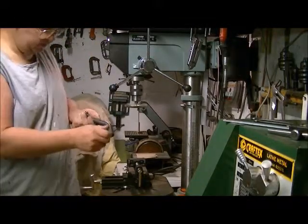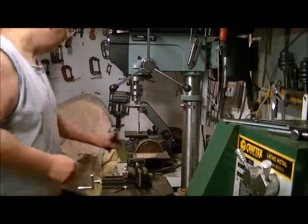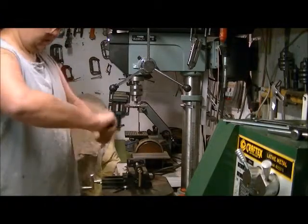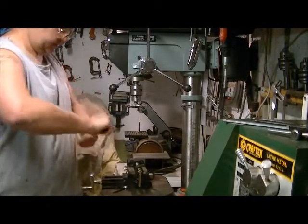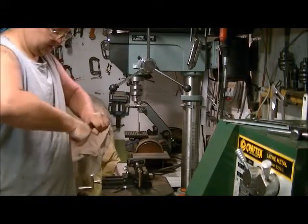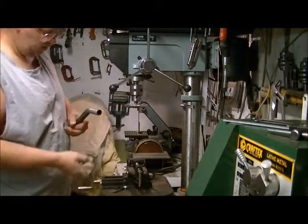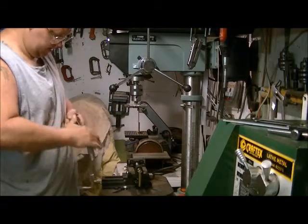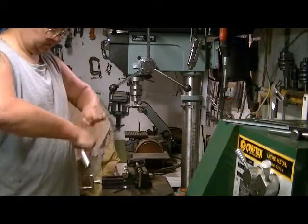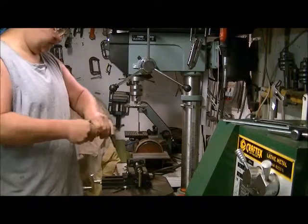For some spots that are really stubborn, this is where you can take some sandpaper. We got a piece right here. Just wrap it around and twist the part in your hand. You want to make sure that all that old paint comes off. When you're putting the new paint on, you don't want to see little risen-up spots where the old paint was, because that will actually cause it to flake and fall out.